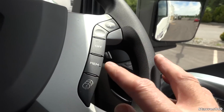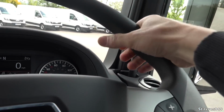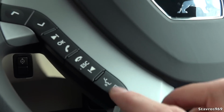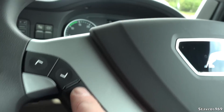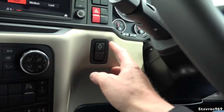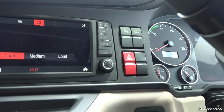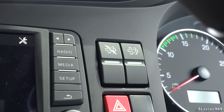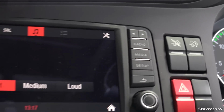And down here we have all our cruise control functions. Thick to hold steering wheel as well, nice thick hold on it. And down here, voice activation and your phone functions, and going down through the menu there on the dashboard. So we can push the steering wheel up out of the way. So the switches there are for regeneration of your diesel particulate filter. You can do a regen on that there.